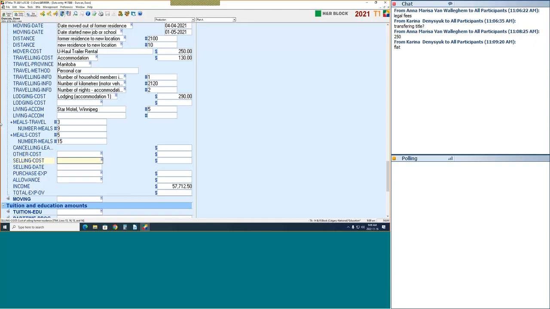Do I want to get a copy of his utility bills for the entire year and everything like that printed out for 20 days? Probably not. Flat rate method is going to be convenient and simple, but I'm going to show you how to do both in case you end up needing to do both.